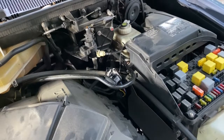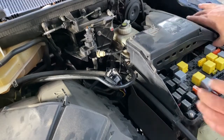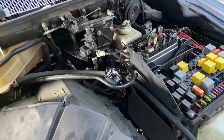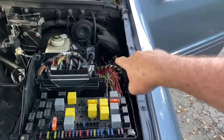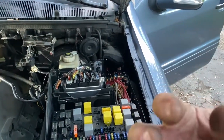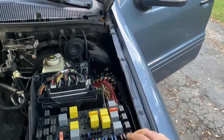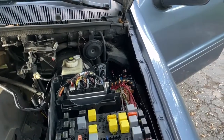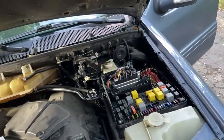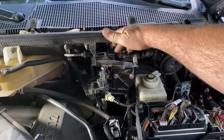The screws do not have to come all the way out — they will stay within the top of the lid. If you look straight down there, you can see the light shining through because I've got the door open. You're going to shove the wire down through there for the main unit. It's like a USB connector — the white side of the wire comes this way. Shove it down there and then we're going to mount it on the dashboard.